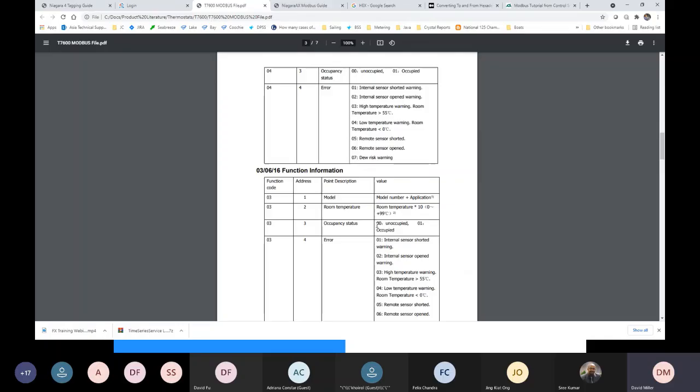The number 0 means unoccupied, the number 1 means occupied. So if I want to add the occupancy, let's go back and try that.